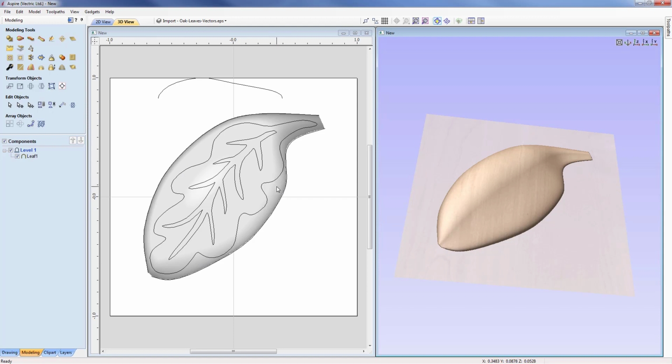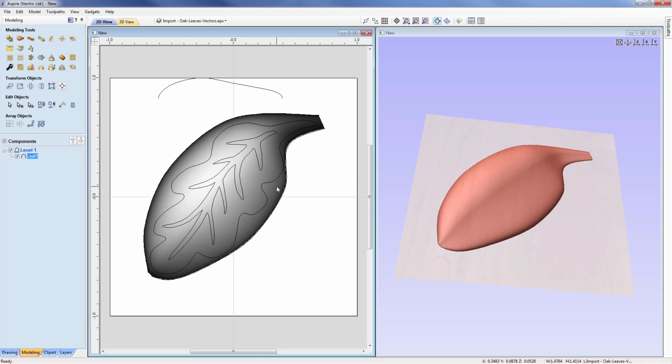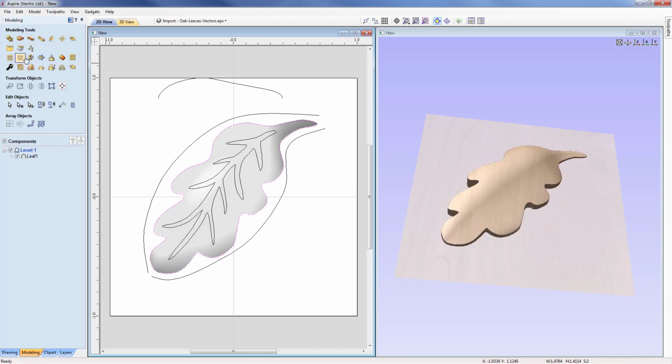So with that, I'm going to select the 3D model, which I've selected in the 2D view, shift and pick the vector, and come across to the modeling tools here and select the clear area of selected component outside selected vectors, and just hit that now, and that will trim that out, leaving our nice underlying leaf shape. Now whilst that's selected, we ought to think about adding an undulating contour on top of this.